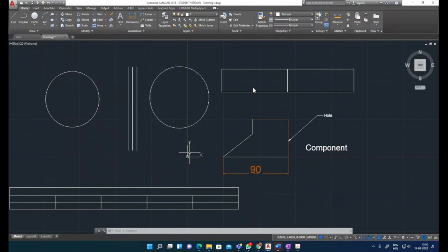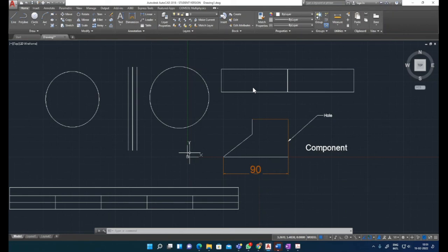So those things we'll try to see first in 15 minutes, and then we'll move for one demonstration how you can draw the different views for some machine components, and then we'll give you for drawing, and you have to draw at your home using AutoCAD, or if somebody is not having the software, then they can use simple geometry work and they can draw and simply scan and then submit. So that will be the way.